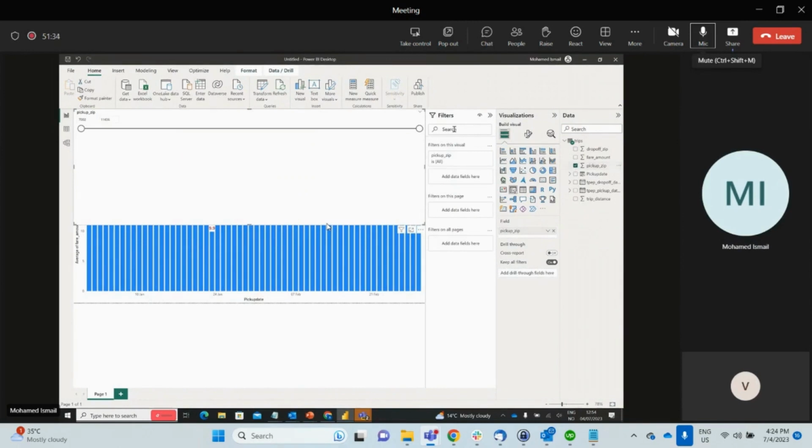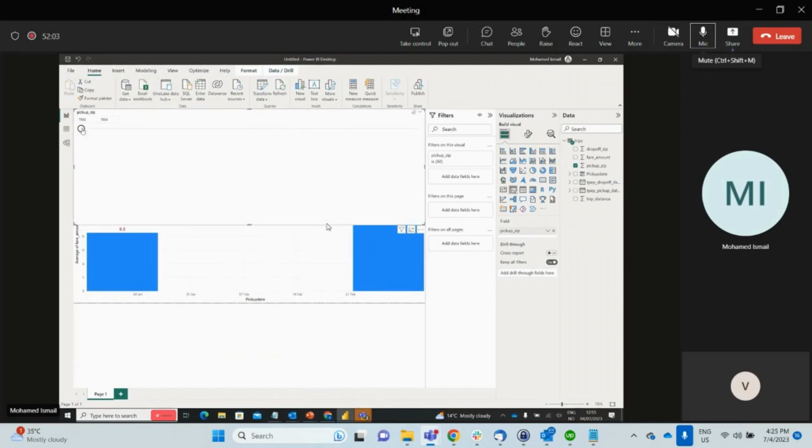Now this is a differentiation that you need to understand. It has given you a strange kind of filter for this view because it's treating the zip code as a number, between this and this. But we know that zip code should not be used as a number for calculation. Here you can see 7002, 7002. What we want is a list of zip codes, not a bar.